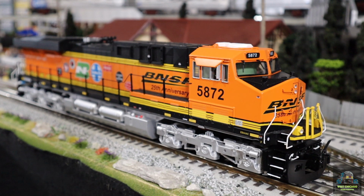All right, so this engine is obviously part of the GE Evolution series. The ES44AC, so ES standing for Evolution Series, the 44 standing for 4400 horsepower, and the AC at the end standing for AC traction. Now, the Evolution Series was built by General Electric Transportation Systems. It's now owned by Wabtec, if I said that correctly.